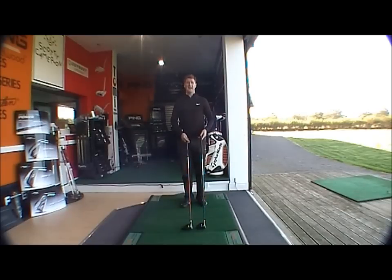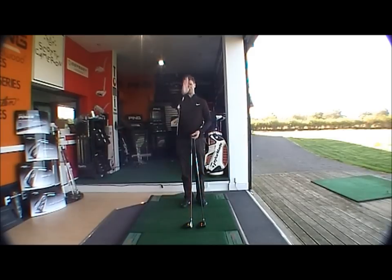This afternoon we're looking at the difference between the Cobra S3 Max driver and the Ping K15 driver — two of the most, if not the most, forgiving drivers on the marketplace for mid to high handicappers who fade, slice or block the ball out right as a right-handed golfer. For people who tend to hit that shape of shot, or straight out right, there are no better clubs than these two on the marketplace.